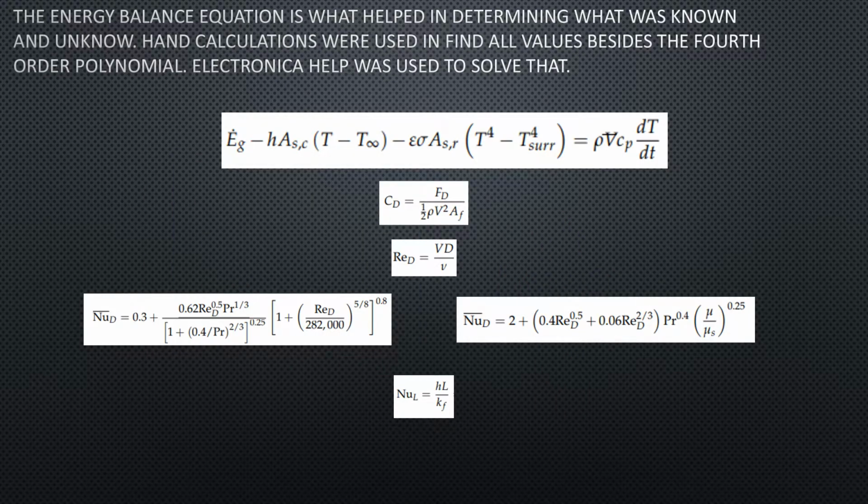The energy balance equation is what helped me determine the surface temperature of the Flash. The energy generation term was calculated by multiplying 1/2 rho v cubed C_D A. This is how I found the energy output that he would be producing, and this would be dependent on his velocity and the density of the environment.